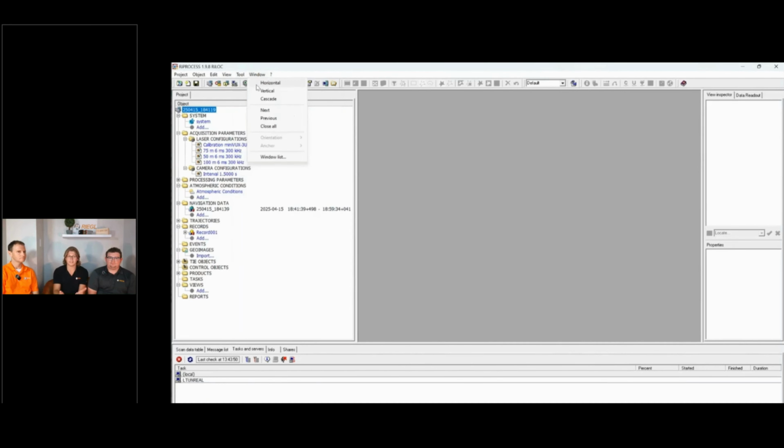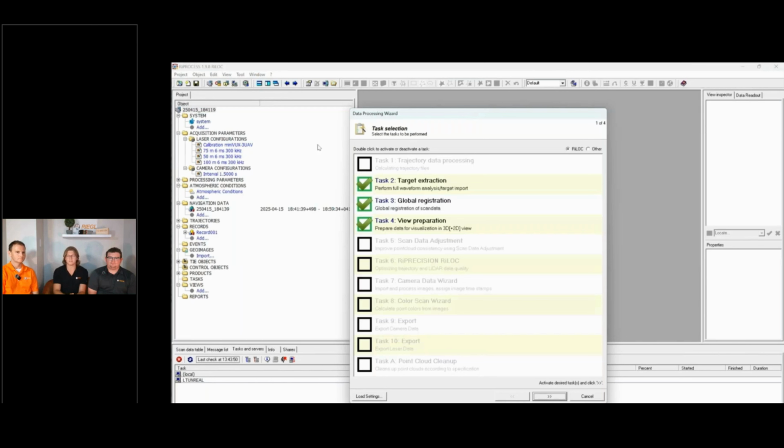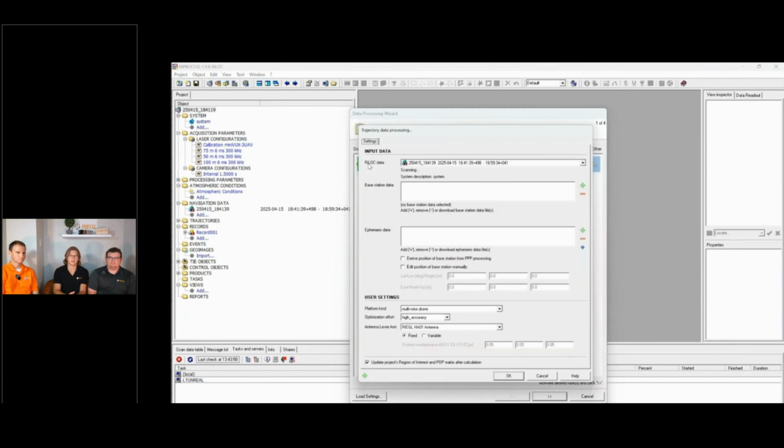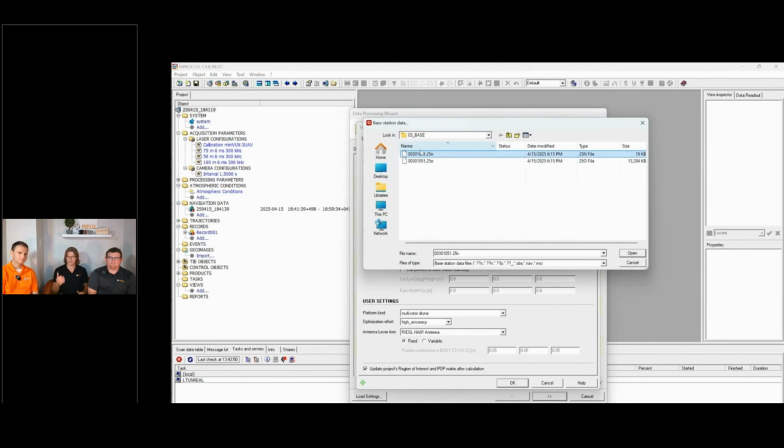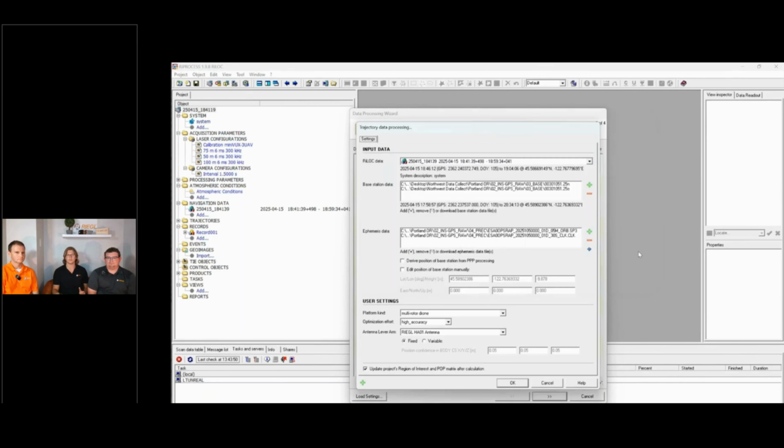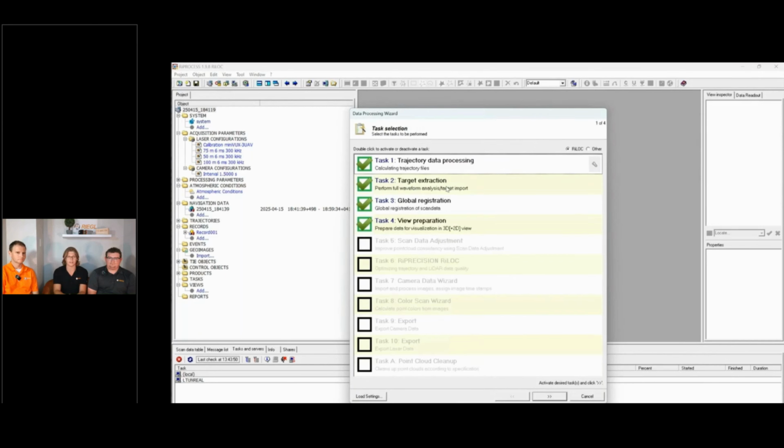When I say it's a couple easy steps for any RiSCAN users, it's about the same. We first jump in, open our tools, and jump into our trajectory processing, where we have our trajectory loaded up. We then select our actual base station data, where we'll automatically download our ephemeris data. Nice thing about this is we have two different options, from multi-rotor aircraft all the way to mobile, with even the new VMY1 and VMY2, which is exciting. And here we'll select our automatic antenna, which we've already measured out.